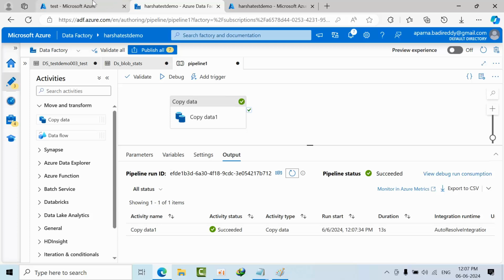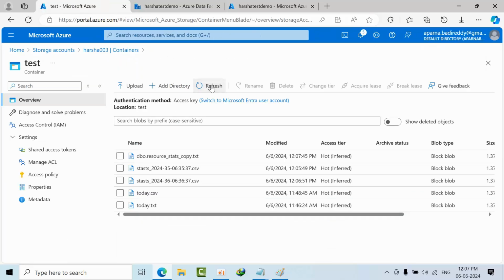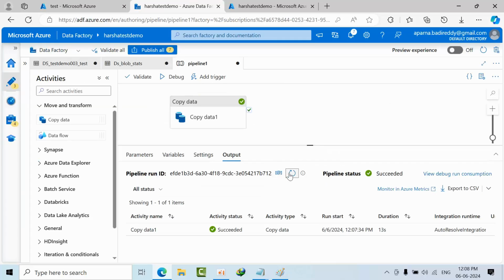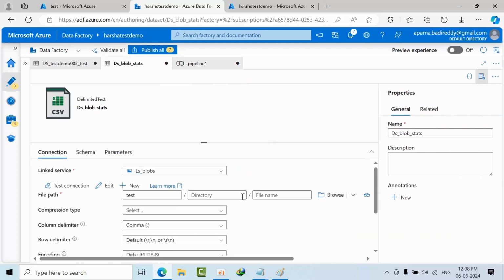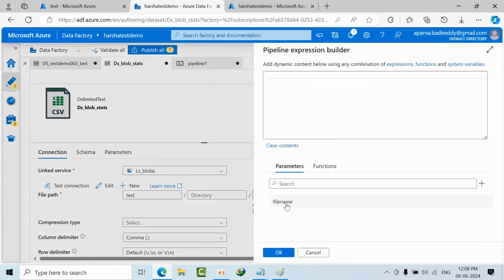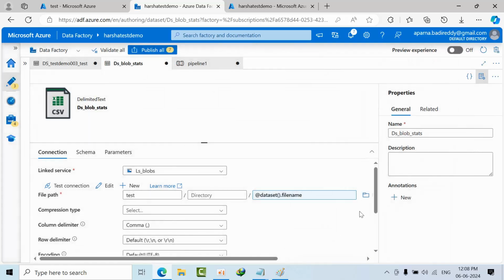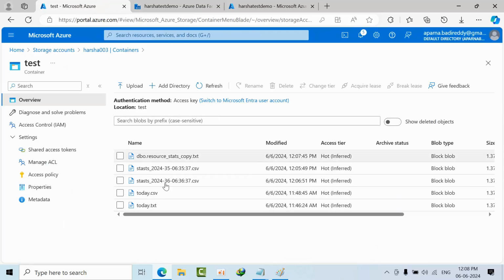See, this is it. Now I can click refresh. I didn't get anything, right? So I click open. No, I will just keep that. While testing that, I removed this dataset file name, so at that time I got this file.